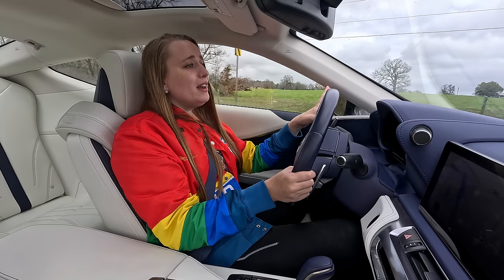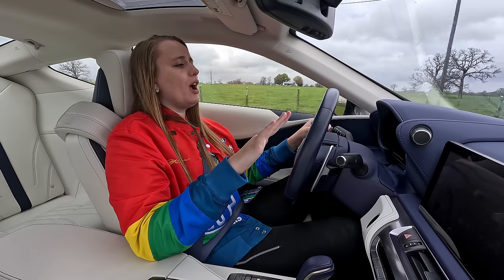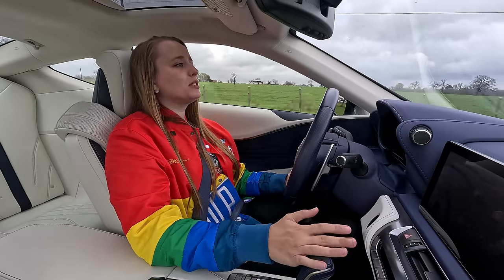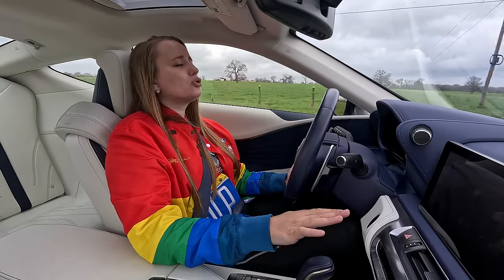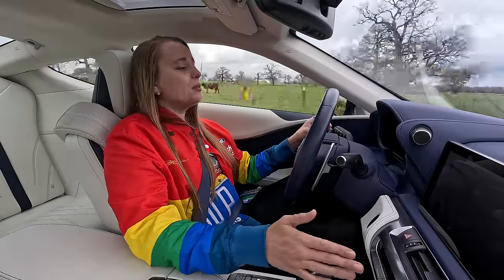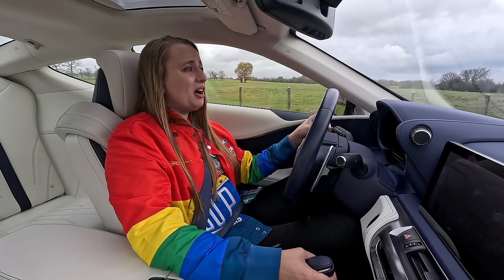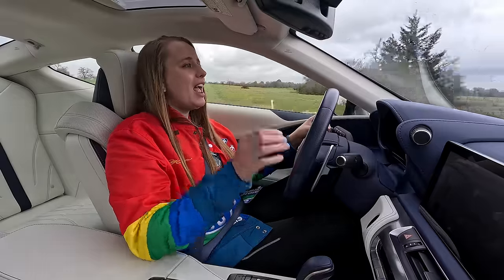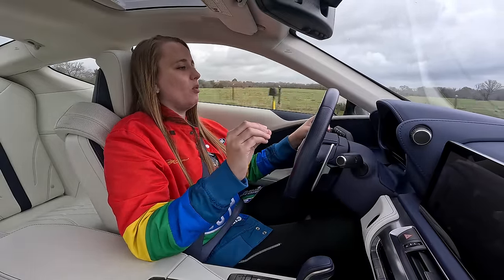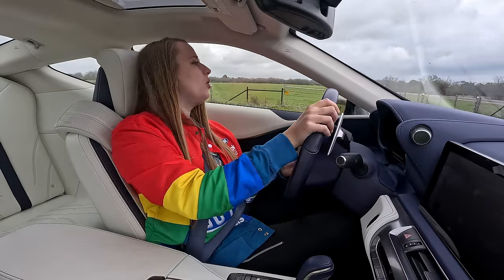When you want to have an easy, perfectly fine, chill drive, it's amazing. The suspension is an absolute dream. It's just so cushy. I mean, I'm on a really rough road right now and I'm going really fast and I'm just here, you know? I'm relaxed, I'm fine. And yet when you wanna push it, this car is so good to push and it sounds so good.